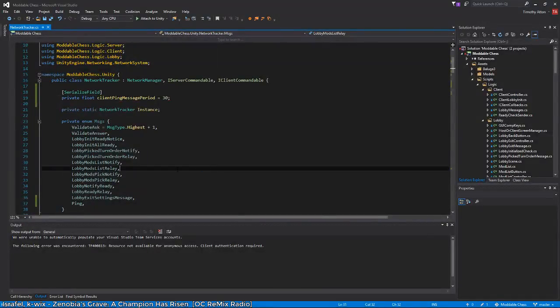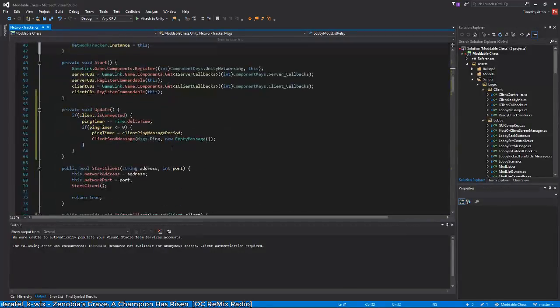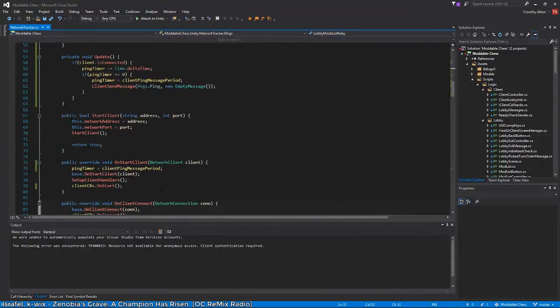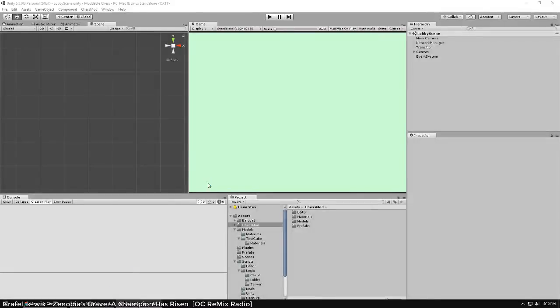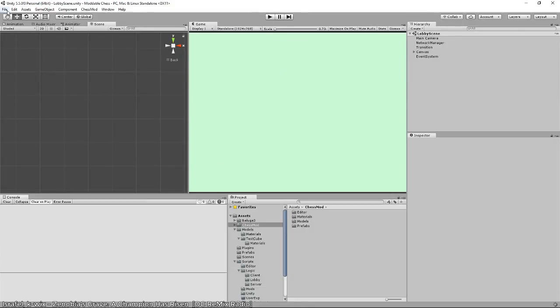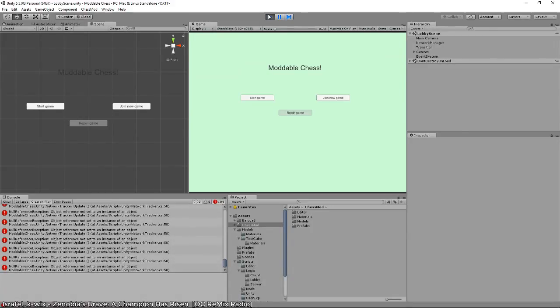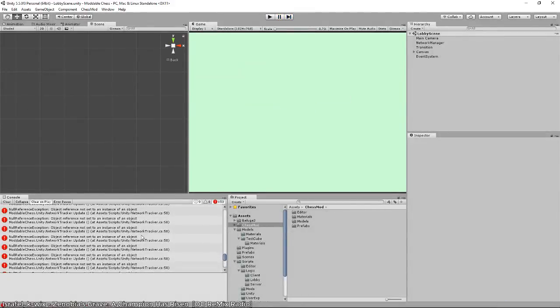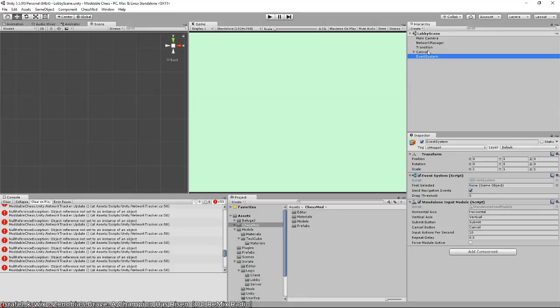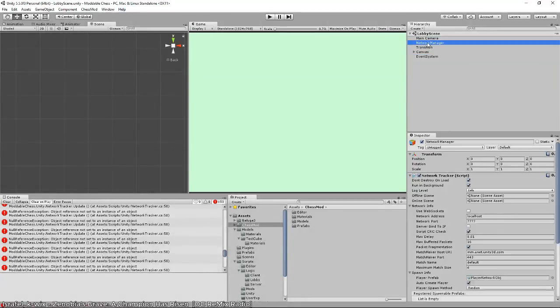That should be both every 30 seconds. Alright, so now okay, so the client can't be null. It's good to know that.